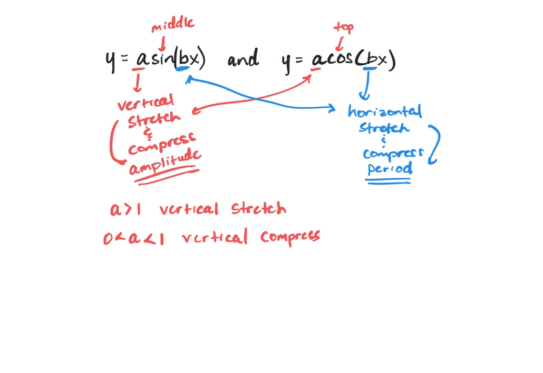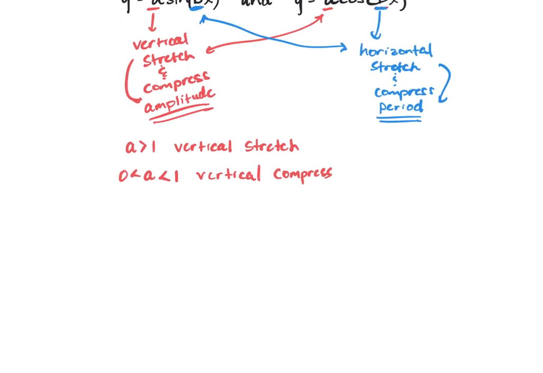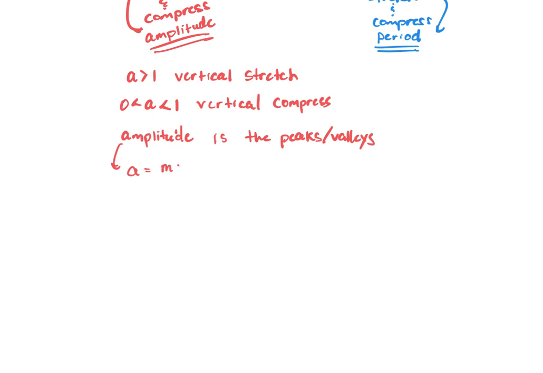So amplitude, and let's write this down, amplitude is going to be the max and min for the graph. Amplitude is the peaks and valleys. And really what amplitude is defined as, how high up and down it goes, is like the radius of the circle. Remember when we were going up to 1 and down to -1, the radius was 1 in the unit circle. But when we do amplitude, it's really the max minus the min, so your peak minus your valley, divided by 2, which is going to end up giving you that radius of the unit circle. But we're going to change that radius today.